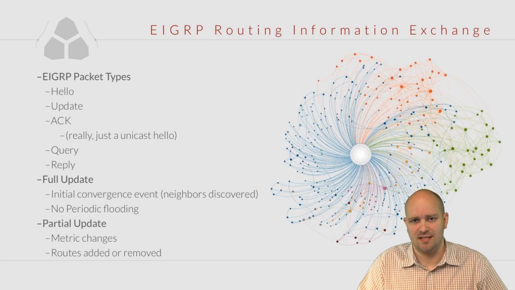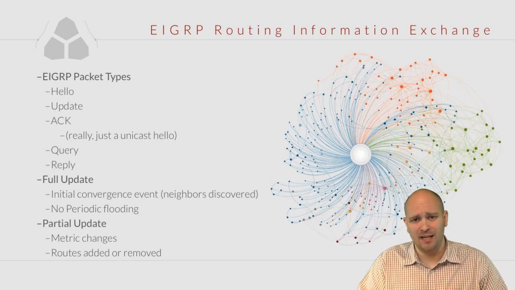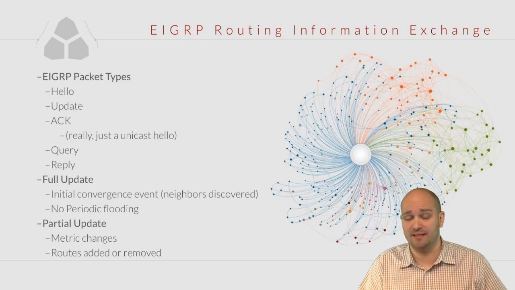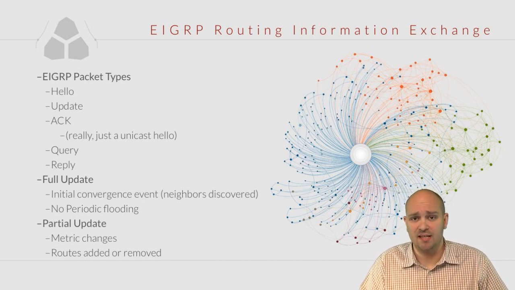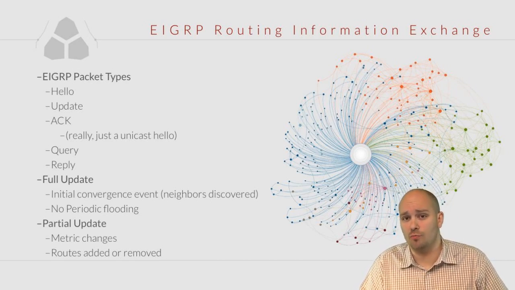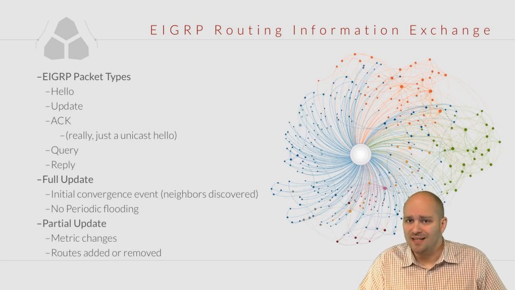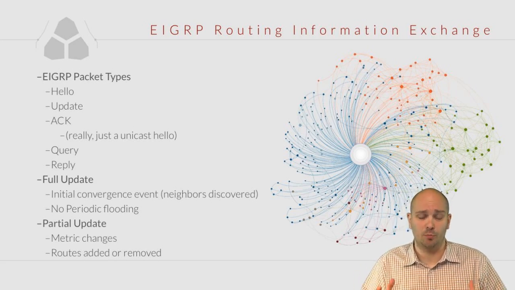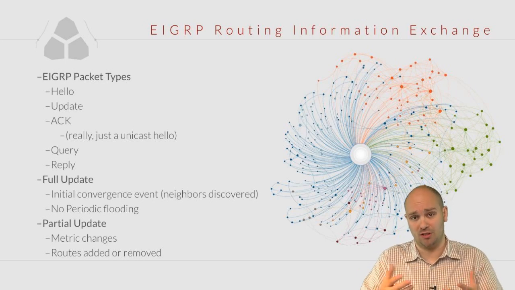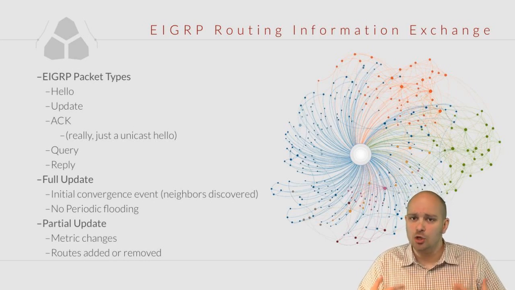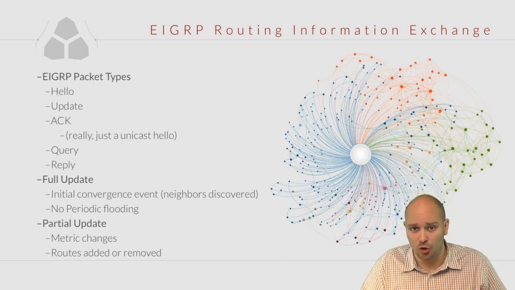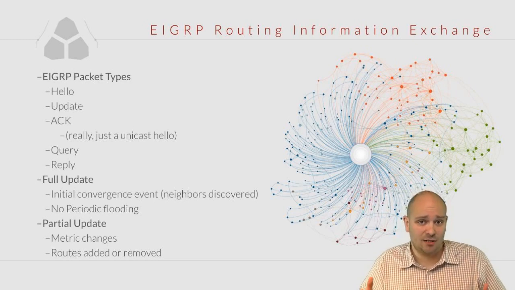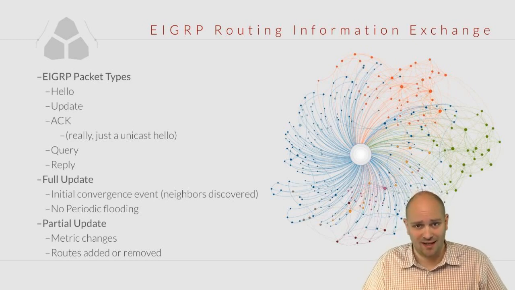But let's take one step back. The update packet is a separate packet type, and it contains information about the routes that the EIGRP router needs to communicate to its neighbor. Once this information has been compiled, once the router knows what it's going to tell its neighbors, it's going to send this update information, it's going to send the route to the neighbor, and it's going to expect the acknowledgement of this packet. As I say, this acknowledgement comes in the form of a unicast hello.